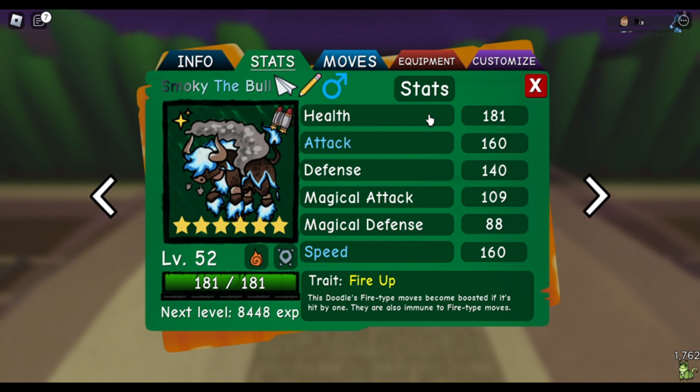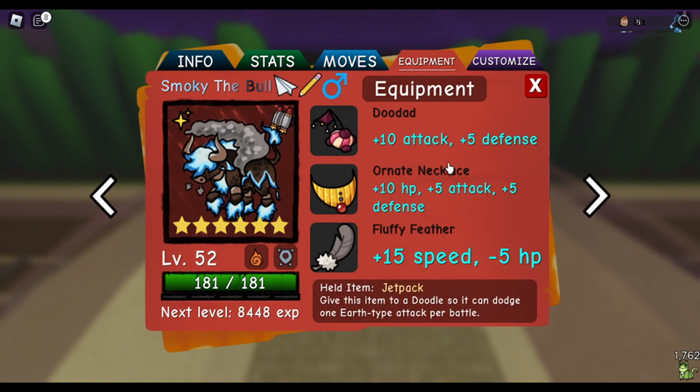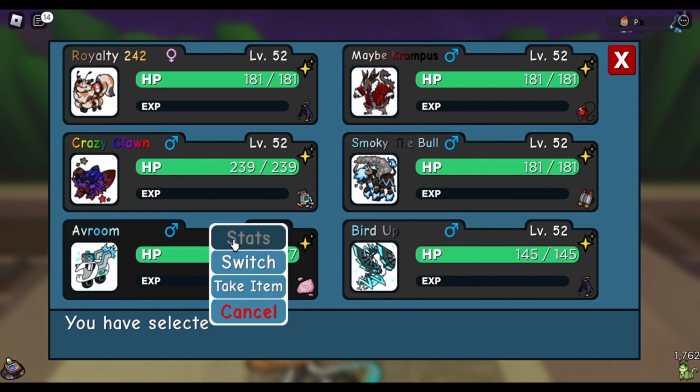Next up here is Bronzor. It's going to be immune to fire, getting rid of our fire weakness. Also resisting air, since we are also weak to them. Attack, speed, with jetpack, fire up as a trait, burning OP, bash, blink, earth lance, ornament, and flip feather. So yeah, Bronzor is going to be most of our main one when it's up against a fire attacker, since we do take the damage. It's basically like quad four attack from a fire attack move.